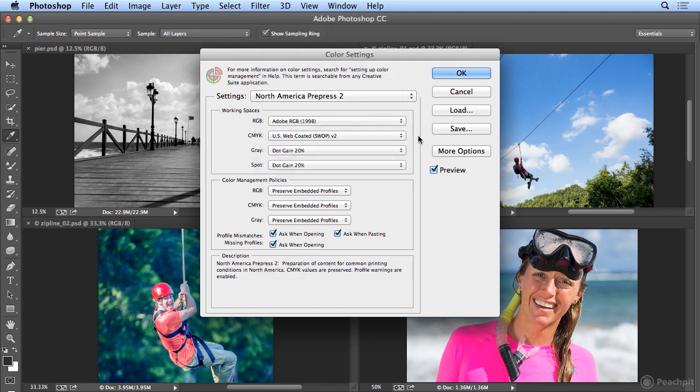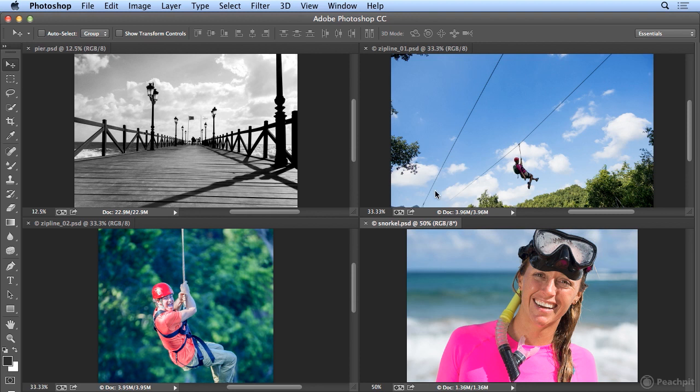I'm going to leave these at the defaults, and I'll click OK, and I want to show you how to experiment with your color settings to see what they're doing to the image. In fact, Facebook, over the last 2 years, has supported color profiles in JPEG images. So if you're creating images to upload to social media, test different profiles to see which is producing the closest color to what you saw on your screen.